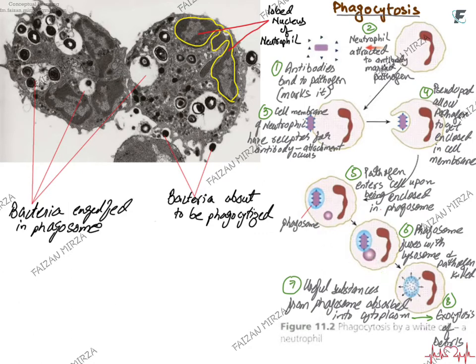The lysosome will have several enzymes, including the proteases and lipases and carbohydrases and all the biological molecule digesting enzymes, as well as the enzyme that can digest toxins, that degrade toxins. So the lysosome will fuse with the phagosome, forming a phagolysosome. Once this is formed, the pathogen will be cleared altogether, it will be killed, and all the useful substances which are present here will be assimilated within the cytoplasm, and all the debris will go out and it will be exocytosed from the cell.